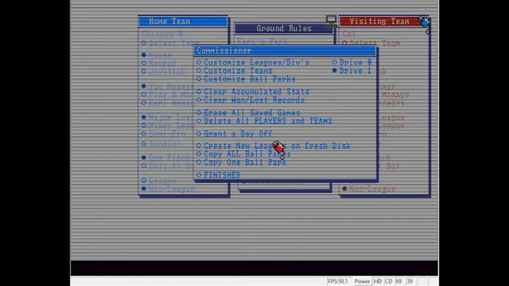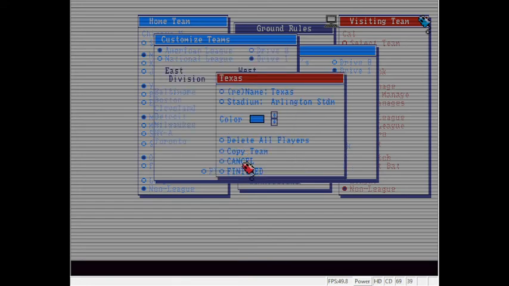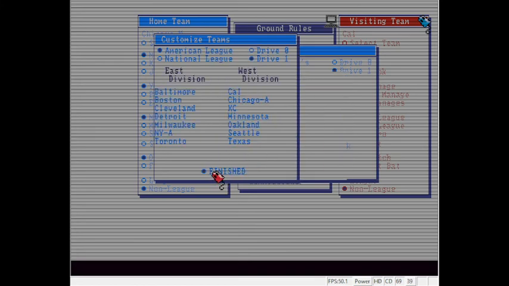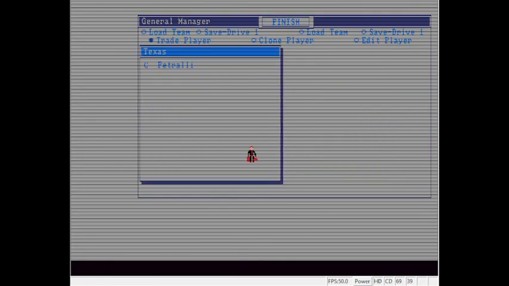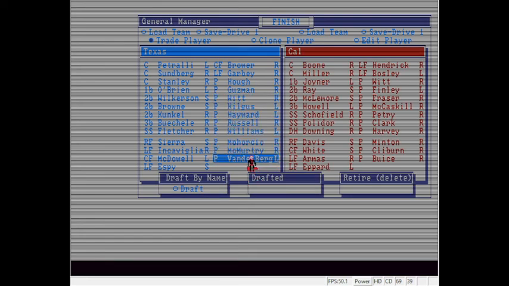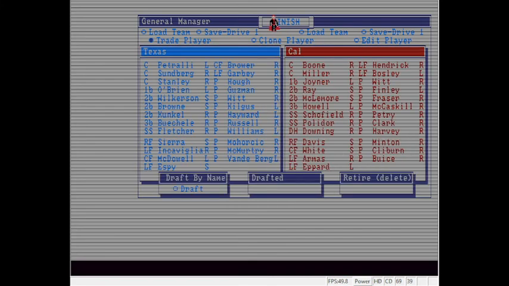All right, now let me go into customize. Let's try customize teams. It doesn't matter who we pick. Let's just pick some random team. Let's pick Texas. Delete all players. No, that's not what I wanted. I want to go in and edit a player. Where is that? I'm in the wrong place. I think it's here. General manager. There we go. All right, let's just pick Vandenberg. Can I edit him? Yeah, here we go. Edit player. That's what I'm looking for. All right, I've got the little pencil guy, Vandenberg.